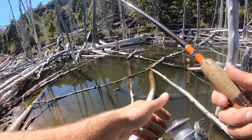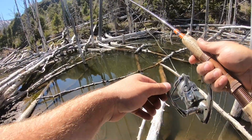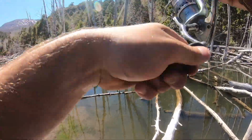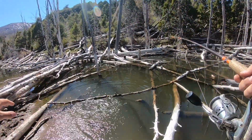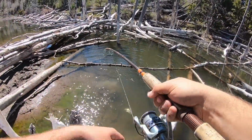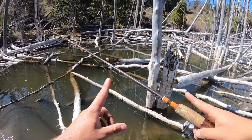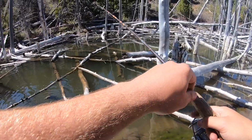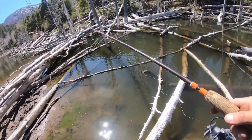All right, I think we're gonna get one this cast. It's happening. Yep, there we go, folks. There we go, just like last time. This was the last time I was here. It was instant. Get a bite on the, oh, and there he goes. That was just a little brook, so not a big deal. There we go. I'm gonna count that. We are on the board.